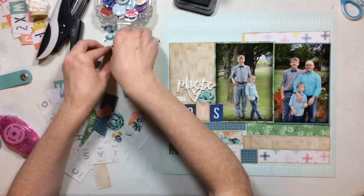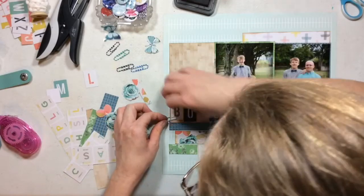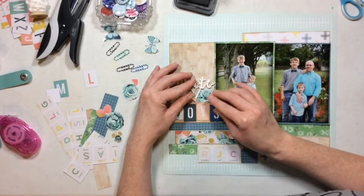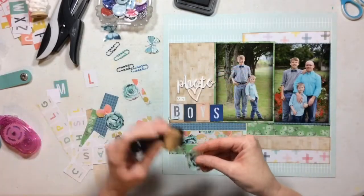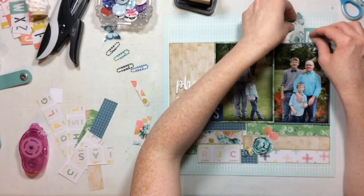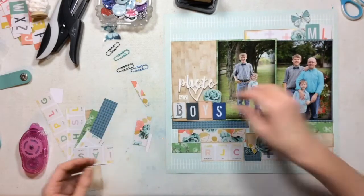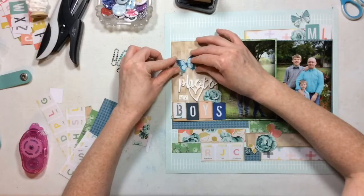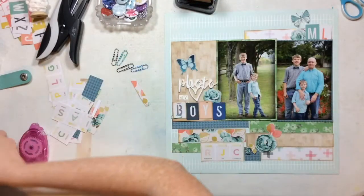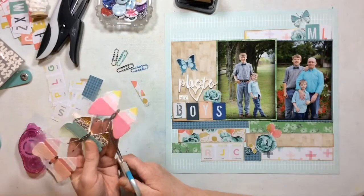Now I'm going to grab my second little item from my grab 5, and that is these paper clips. So cute, and they've been on my desk forever. I put them there because I thought they were super cute and I wanted to use them. They're like little stripy ones that you just get at the office supply store, and they just sat there in a little dish, so I grabbed them, and I'm going to end up using 2 of them. So now I'm deciding where I want to put my butterflies.